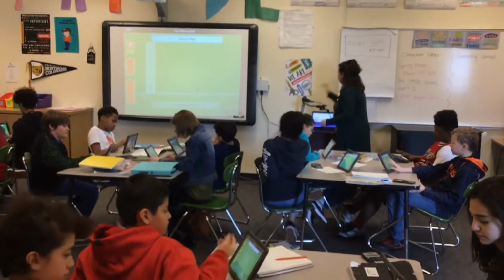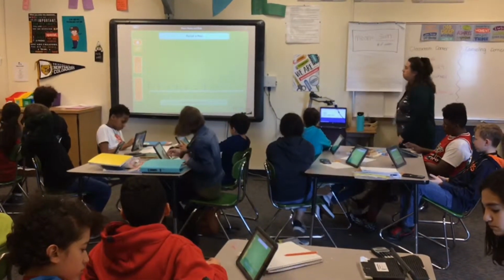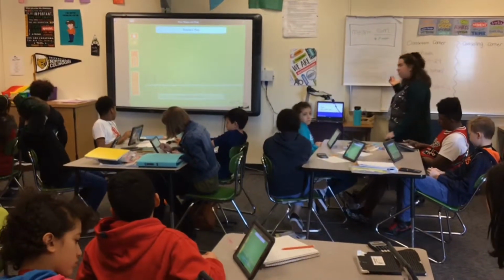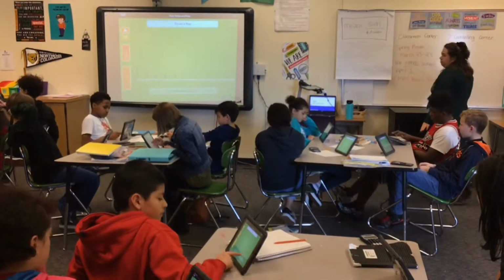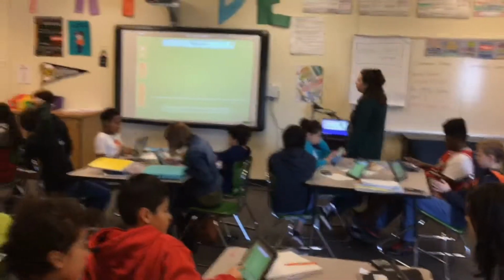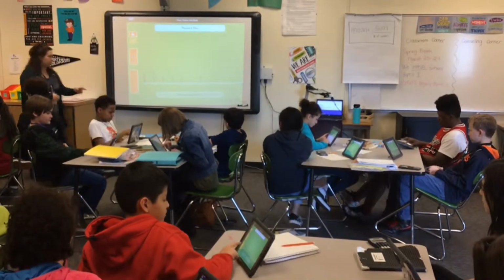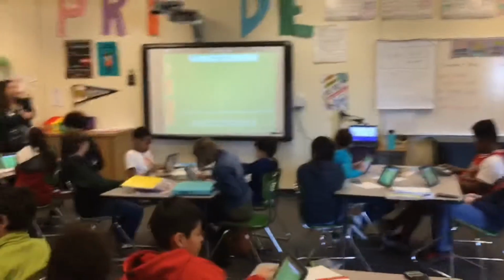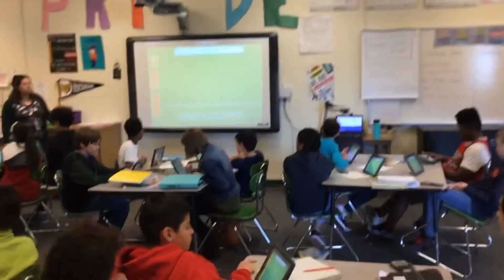Okay. So here is our line plot. Just keep in mind Joshua has 64 pets, so that is way to the right on our number line. But if we look at the bottom left corner, the mean and the median are already calculated for us. So if we look up on the screen, KJ, what is the mean of this data set? What does it tell us?